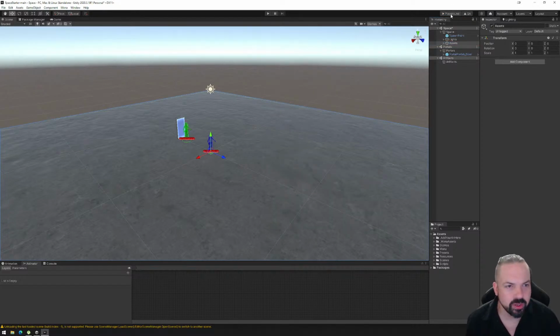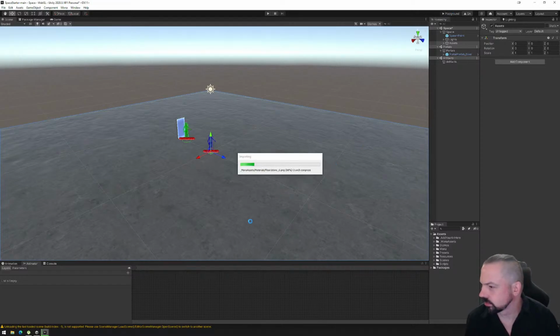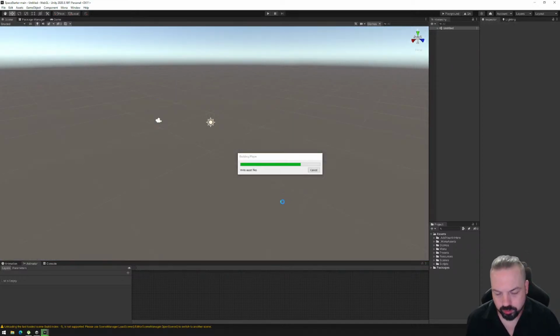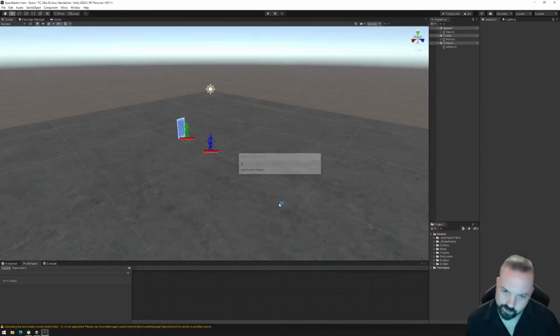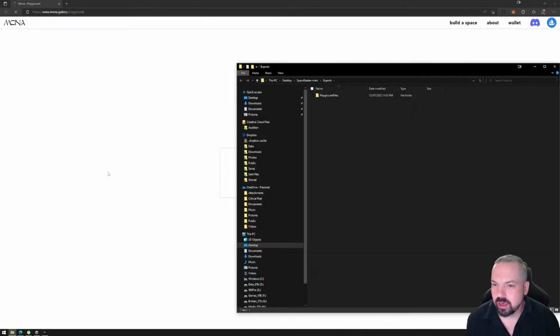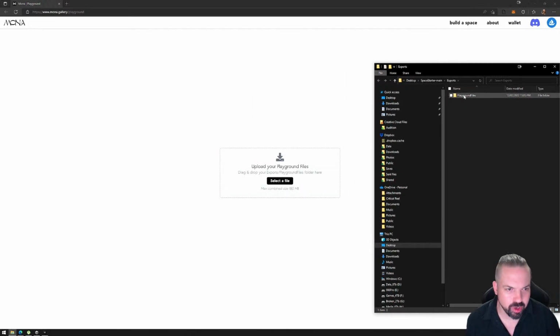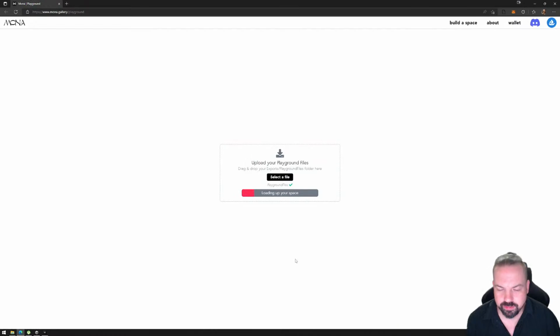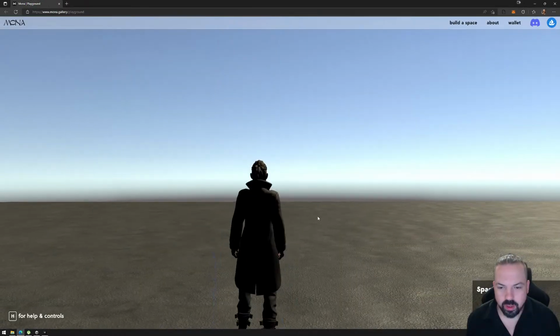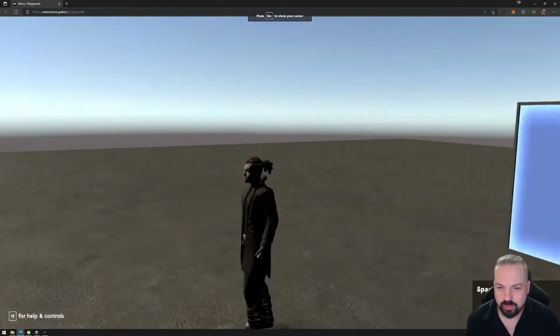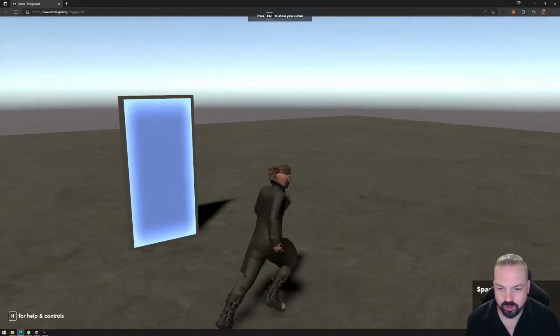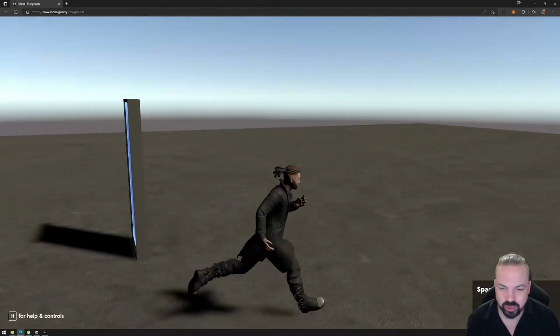If I wanted to, I could actually test this as a space, go to playground. We have our playground browser experience and our playground files. We can drag and drop those in. And you have a browser example already made. That's how easy it is to build in Mona.